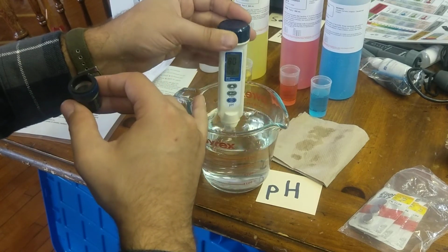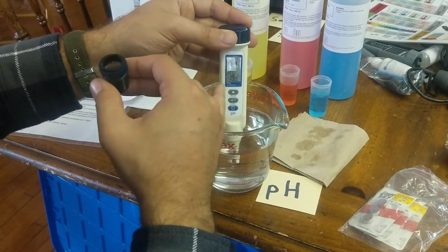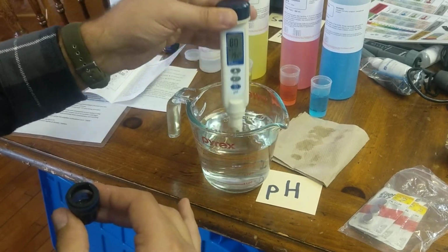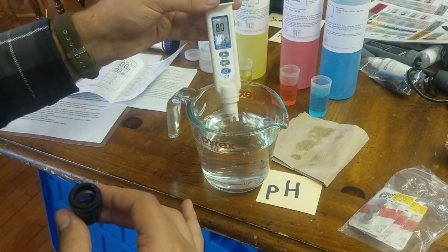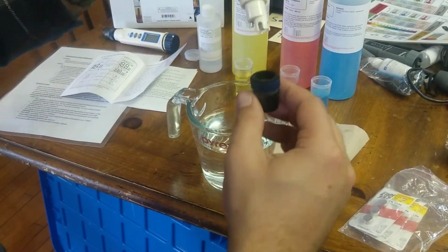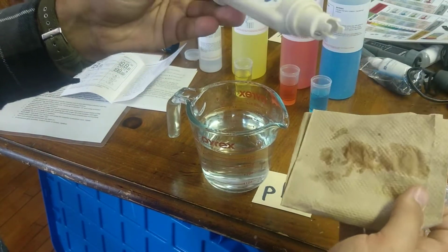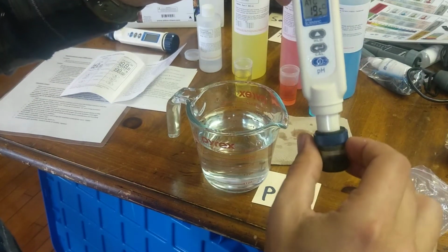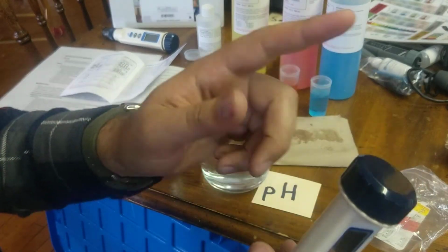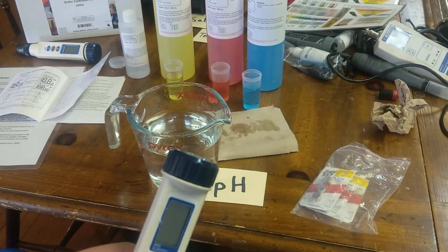We're almost at a pH of 7 here, which is good. That just tells me that most of the buffer has been rinsed off. There we go. Alright, yep, it's pH 7-ish. That's good. And I'm just going to wipe off the outside. There we go, not touching that bulb. Put this on in here, shut it off, and we're good. Again, long-term storage, I would take out the batteries, but otherwise, you're good to go with this.